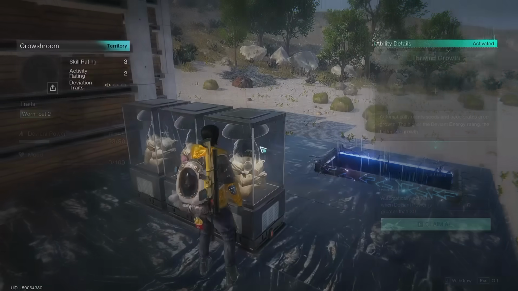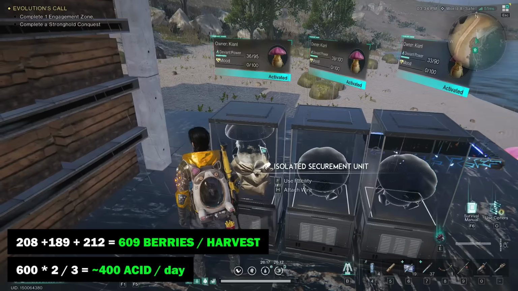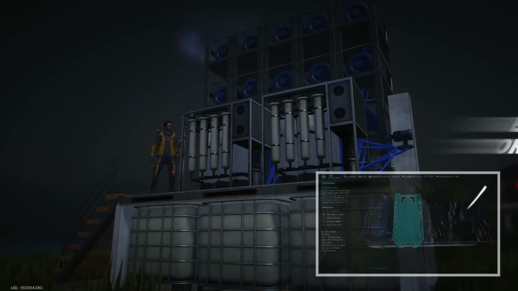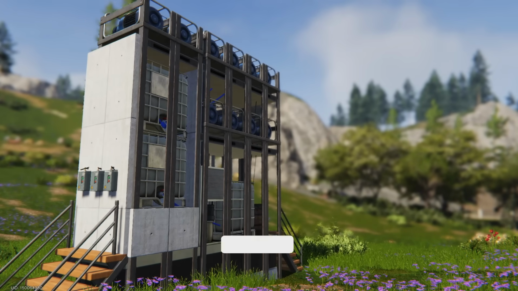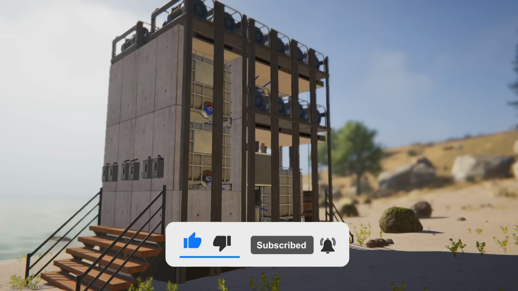In my practical test, the contaminated berries harvest was over 600 units, which means about 400 acid per day instead of the minimum 300, but in fact, this number is far from the limit. If you have an acid factory, you can produce more than 2000 acid per day in total. A guide to building the upgraded modular acid factory that can be saved in a blueprint is coming soon, and you won't miss it if you subscribe to the channel.